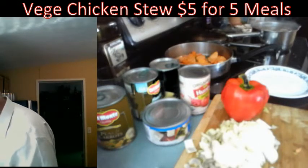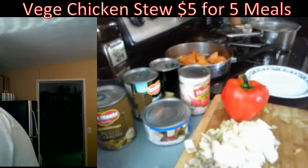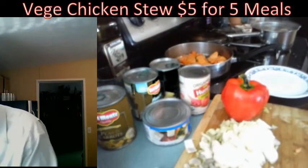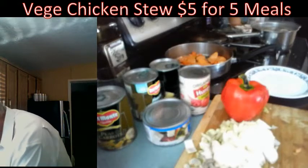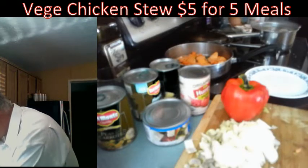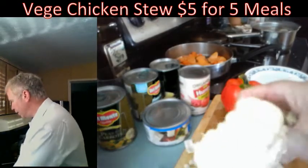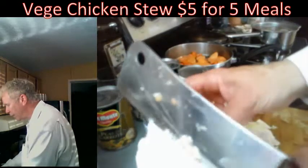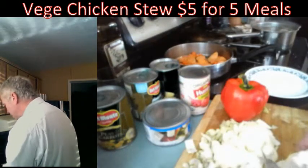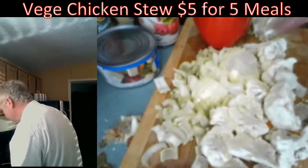Since I have an extra dollar to spare, I'm gonna add my cauliflower to this dish. Okay, hang on. I've got some cauliflower that's pretty much still fresh, but I should eat it. And it's very good when it's added to this meal. That's a non-carbohydrate vegetable. But you can see there's a little bit of browning right here. See that? It's just right there. Just cut that off. Shave that off, put that in the compost. Then, because this cauliflower takes a little longer, I'm gonna slice it up and put it right on top of the yam. Okay, or the sweet potato.